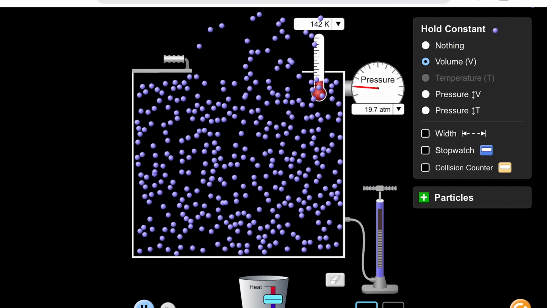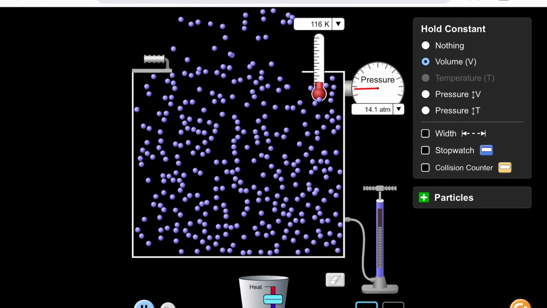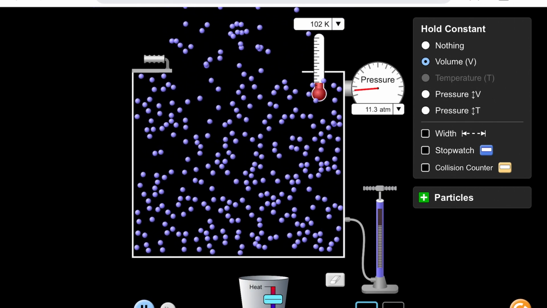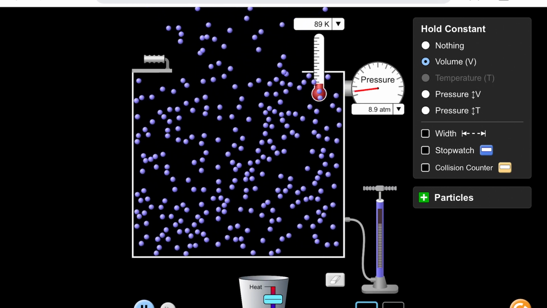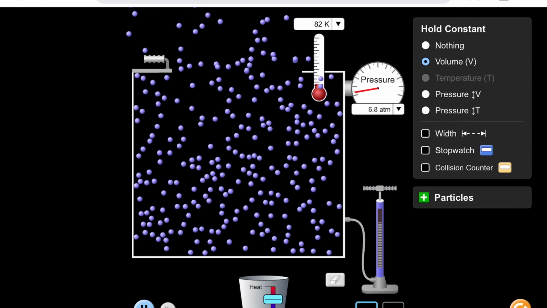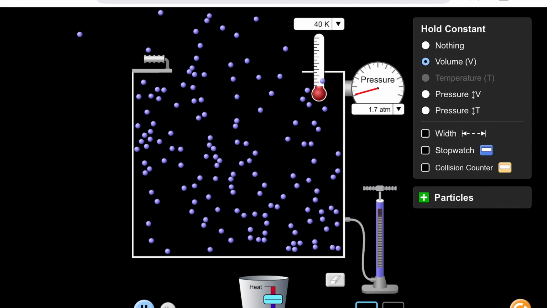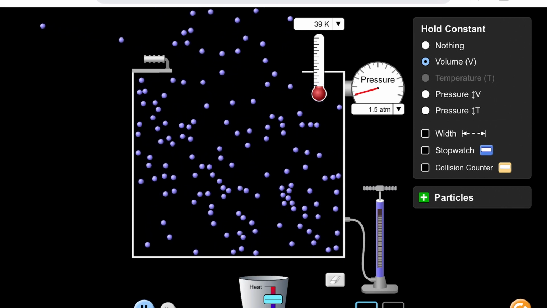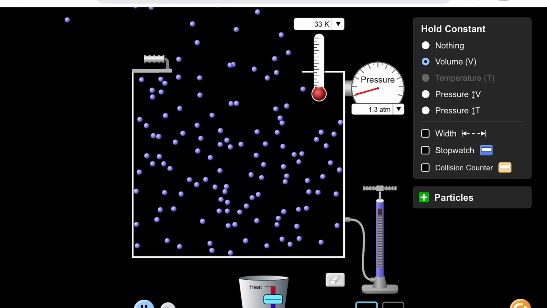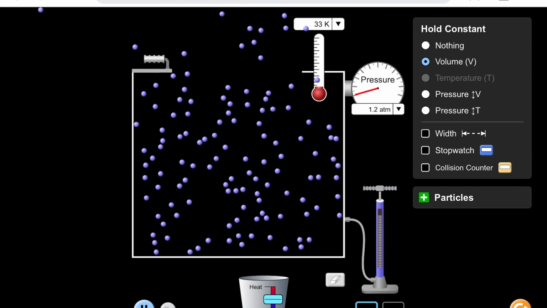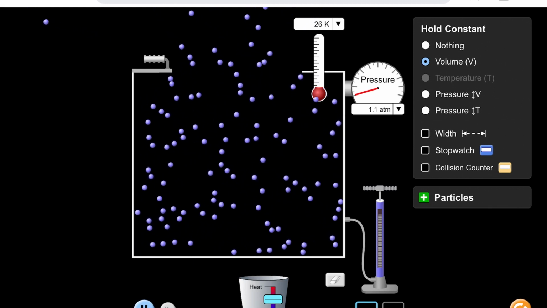Now I told you that when I empty my bottle, my root concealer, and it gets really, really cold, it's because there's not as many molecules colliding with the sides of the container, and thus the temperature is going to go down. Now remember, we talked about how temperature is directly related to kinetic energy. So the less pressure I have, the less collisions I have, the slower the molecules are moving, and thus the lower the kinetic energy and the lower the temperature.